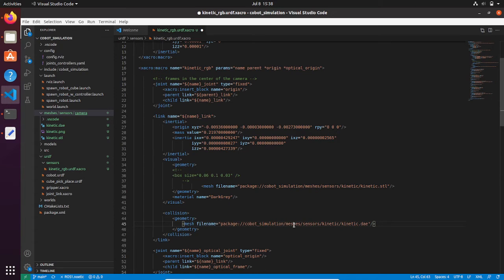And again, let's do the same for the low-level description file for our kinetic camera. Now you can see that this file has been taken from our sensor camera folder. Since I'm going to call it camera, let's call it camera again.